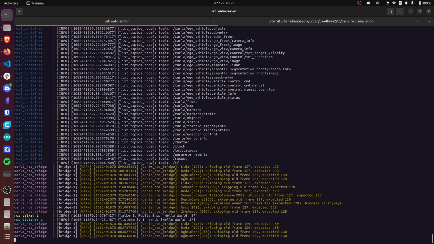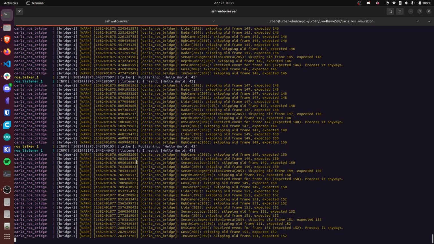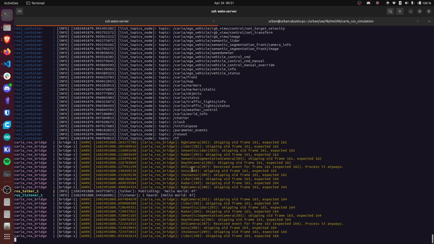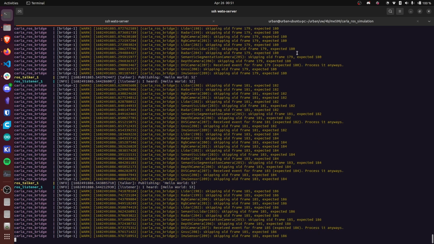So now we have this running on the remote server, but I want to be able to get the data from it and view it locally, for instance. And we're going to use Foxglove as we did before, but this time it's going to come into use with that remote connection. So to do this, you want to go into another terminal, and you're going to want to run this command here. That's essentially going to bind the port that the WebSocket is streaming on the server, which is 8765, to the localhost port 5900, and then you can view the WebSocket information there.